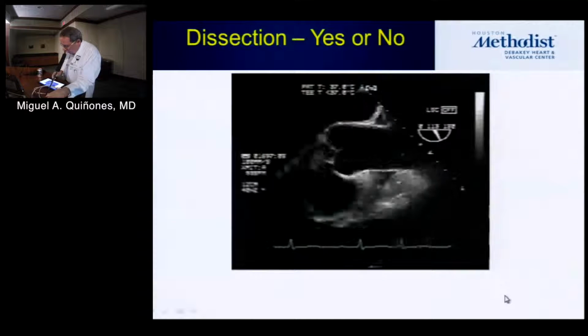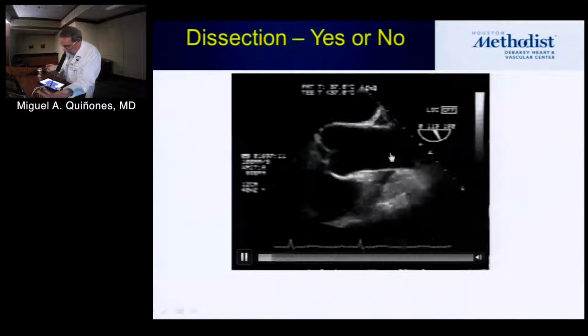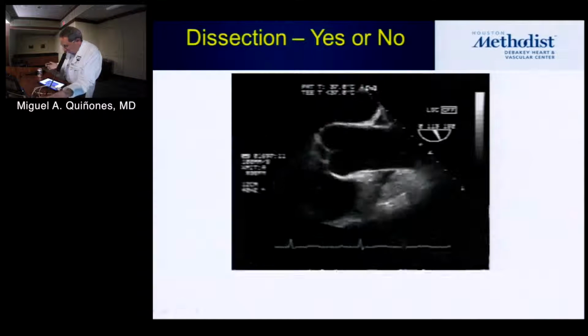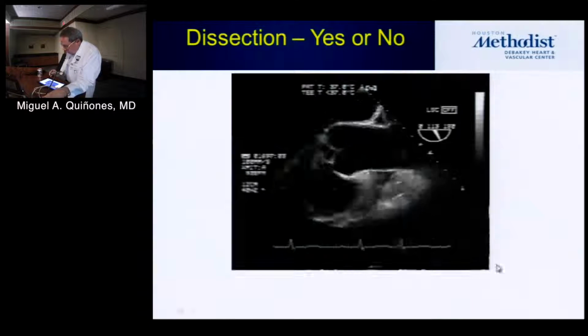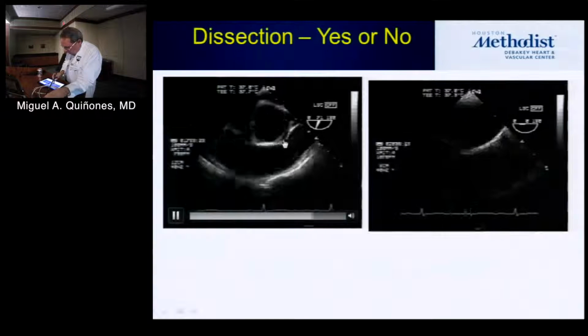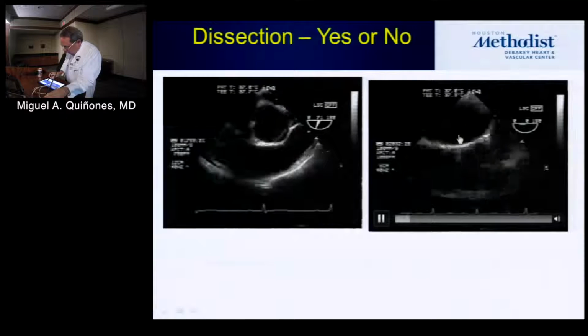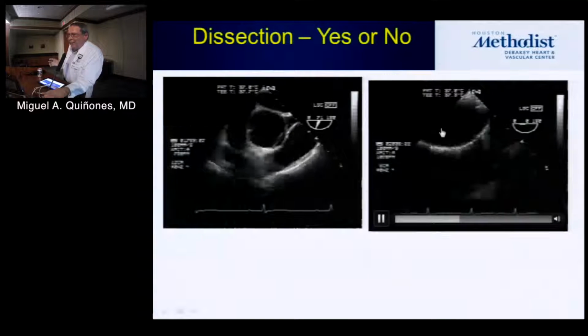This one is not actually as prominent as the other one, okay? And the first time you look at that, I can tell you, I would have to say, gee whiz, I don't know, maybe dissection, maybe an artifact. It's even less prominent. But look what happened when we go to the short axis view. Now we see that area there. And look what happened when we went to the arch. Okay? So again, you don't put all your eggs in one view.